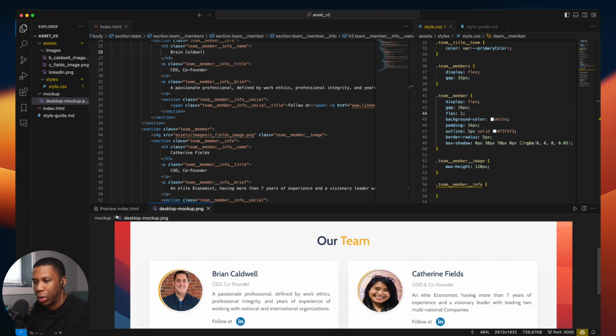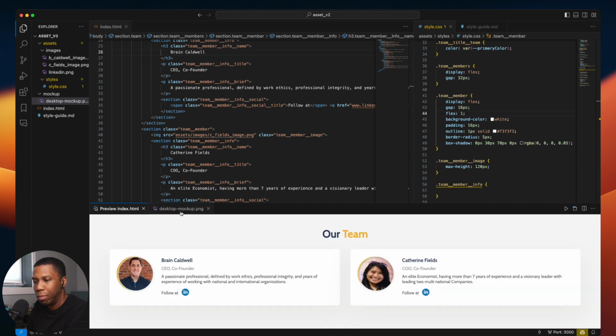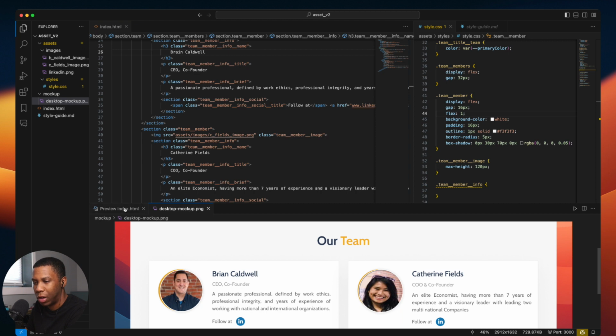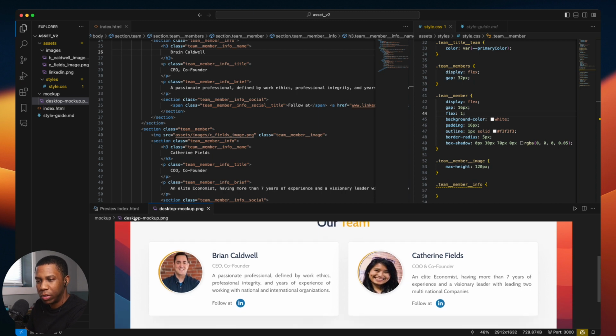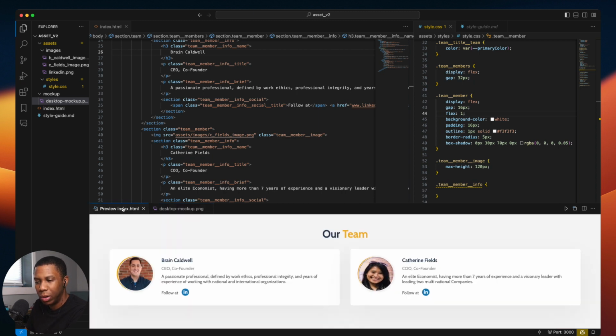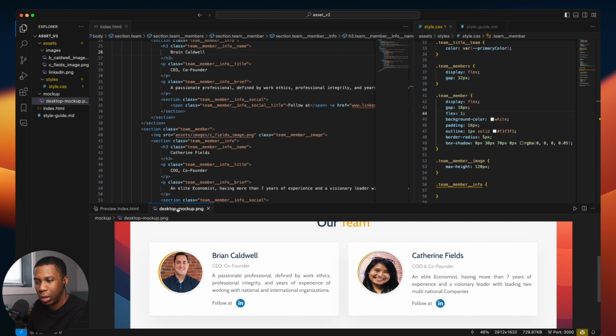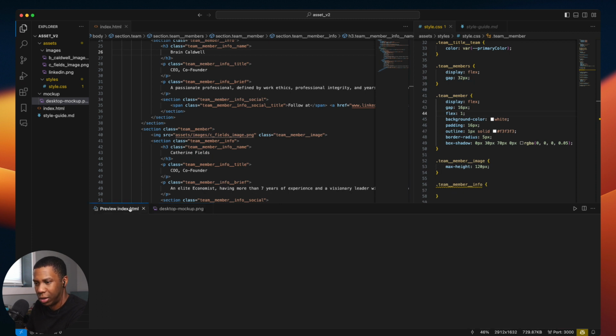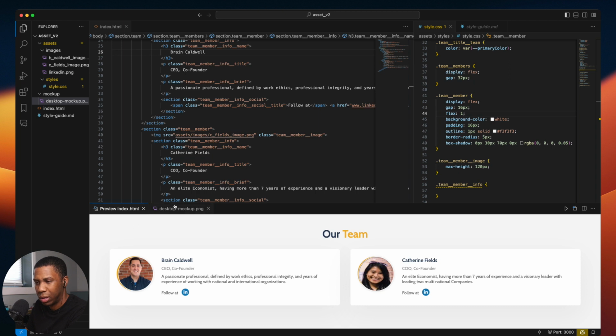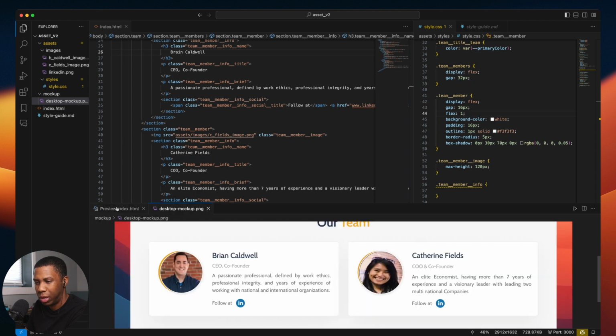Now, if we go back to our design file, it pretty much matches our design file. The only thing we probably need to do is tweak the font sizing.